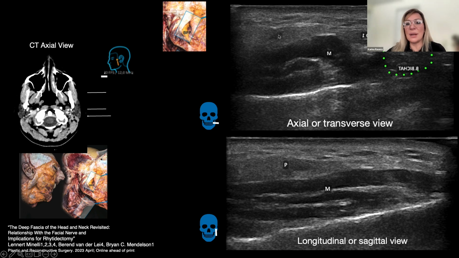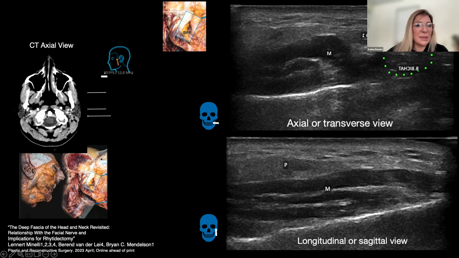This is the parotid gland in an axial view, the masseter muscle, the buccal fat pad, and the surface of the mandible. And this is a longitudinal view where we can observe very well the different tissue layers: the skin, subcutaneous fat, parotid gland, masseter muscle, and the cortex of the mandible.